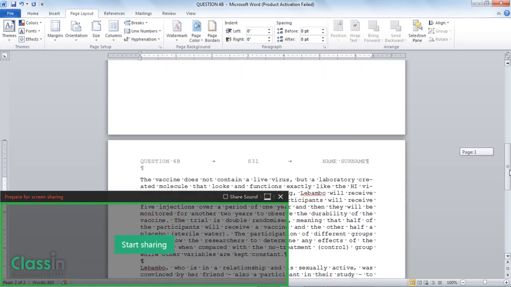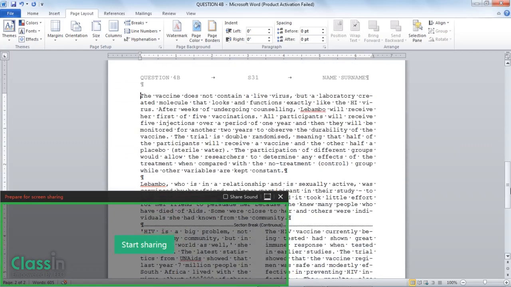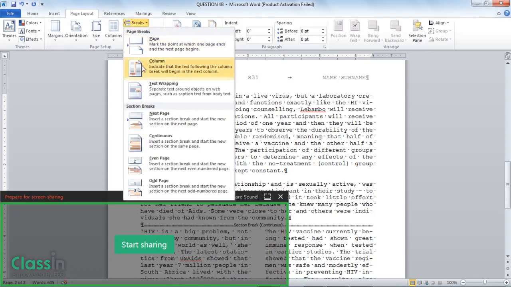Okay, so let's go insert our line numbers. I hope that you remember how to do it. Remember, we have to protect our work. We don't want line numbers everywhere. So directly in front of the text that we want to insert the line numbers, we go to breaks and we say continuous. We don't use other breaks. It's not a column, and we don't want it to move to the next page.